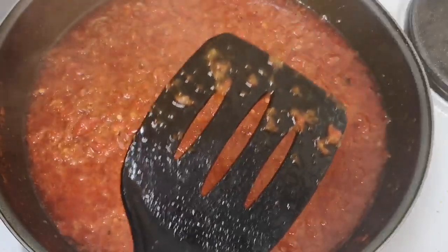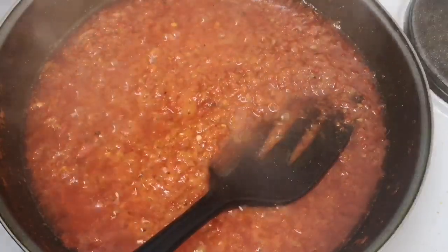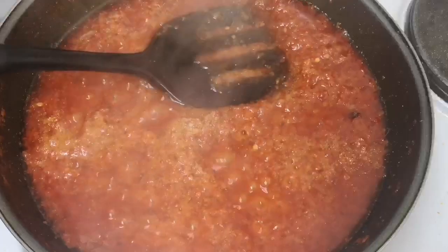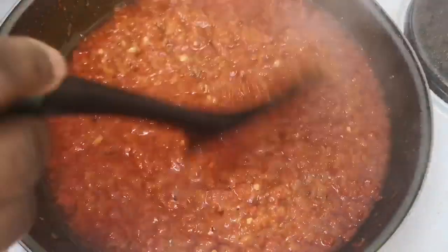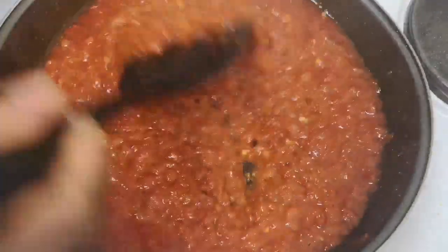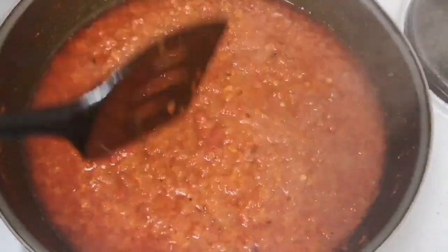Okay guys, I'm going to taste it now and see. It's nice and sweet, but you need salt. So instead of salt, I'll be adding aromat. Not a lot, we don't want it too salty because aromat contains a lot of salt. I'm just going to mix that. I'm going to leave it for 5 more minutes and then my sauce will be ready.